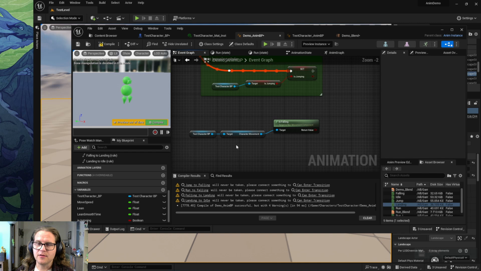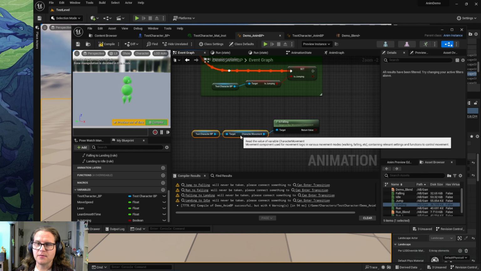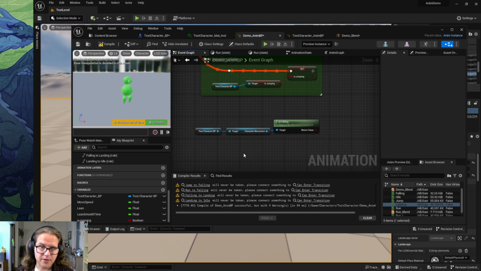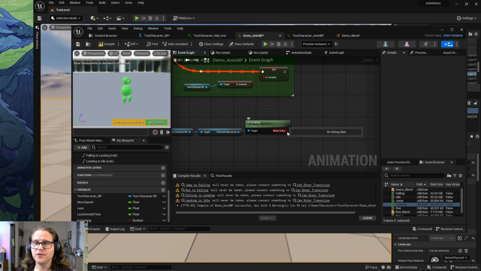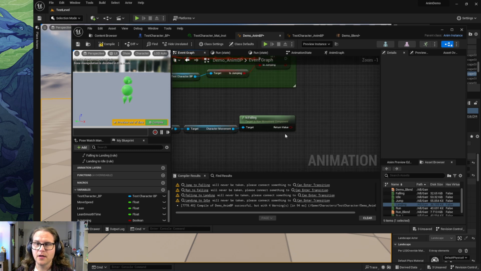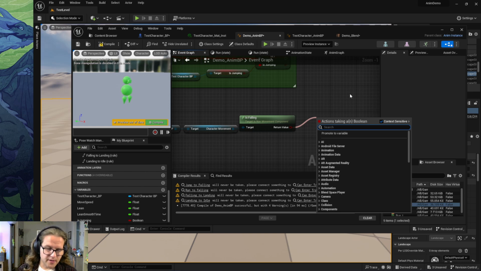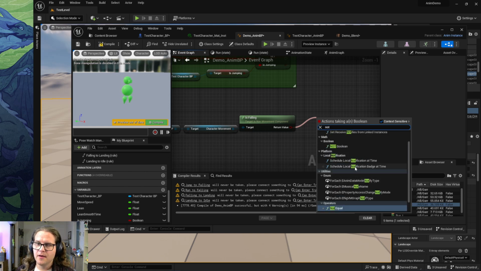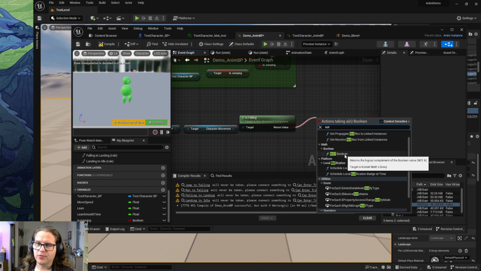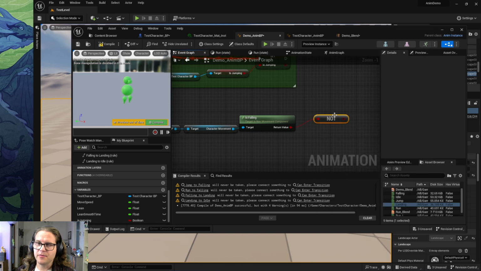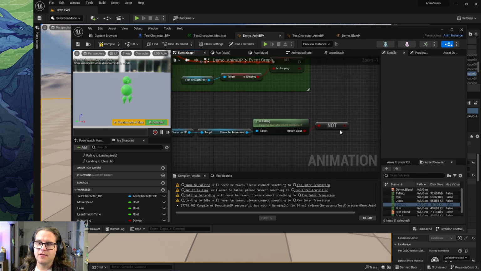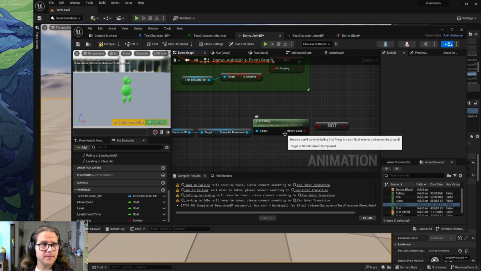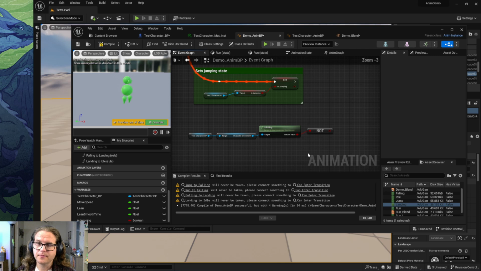But for me, it's a little bit easier to set up our state machine saying, are they on the ground? So what we'll do is flip this Boolean to say they're not falling. If you pull off here and type in not, up here there's one called not Boolean. If you click that one, it'll bring a node here that says big not. So basically now this will be true when the character is not falling. So they're on the ground, right?